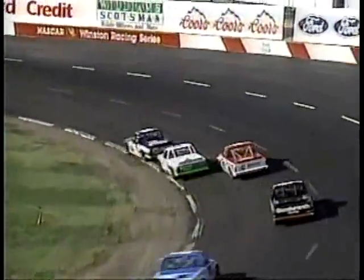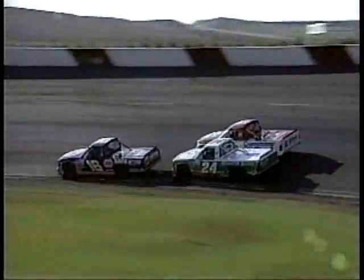Hornaday really protecting the bottom of that racetrack. He says, guys, if you're going to pass me, you're going to have to do it on the high side. There you see Sprague go to the high side off of turn 4, but falls back in line as they head into turn 1. Here goes Bickle, though. He wants that outside. If he can make it stick, he can't. Couldn't make it stick. Will be at 10 laps to go next time. Here goes Bickle for 2nd. Got a good run going into the corner up that 17-degree banking.